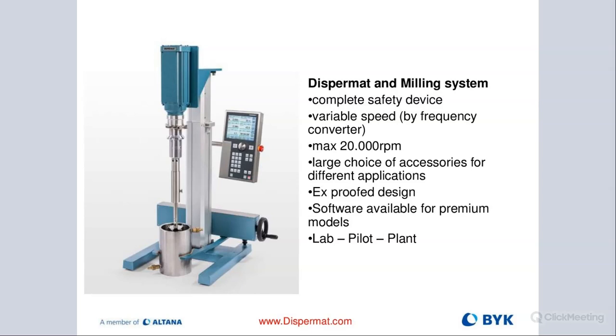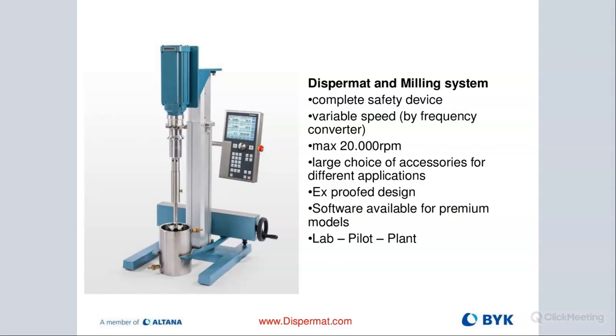So here you can see a close-up of a Dispermat, that beautiful bayonet style clamping system. You remove that ring, turn that assembly, the shaft assembly, 180 degrees. It comes right out, and then you just pop on the different attachment that you want to use for your application. Small laboratory dispersers can go up to 20,000 RPMs. The larger the machines go, the smaller the maximum RPMs, because my blade diameter or my milling disc diameter is larger, allowing me to still get to the right tip speed.